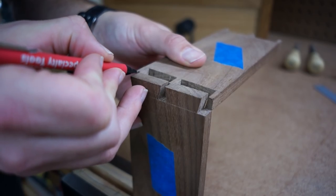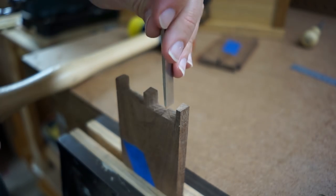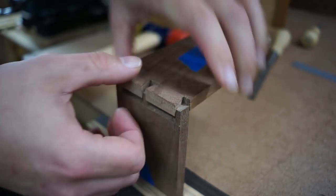What I think happened is when I was transferring the lines from the tails to the pins, I must have moved it a little bit or I wasn't centered in the first place, and they don't fit. We found the pins that were too big and used a chisel to shave a tiny little piece off, and then after that, it fit right on.